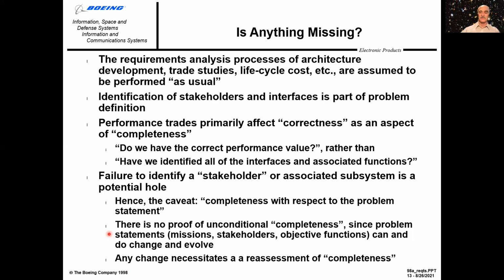We have a new stakeholder. What do they care about? Or we have a new set of environments. And I've worked on systems where we had that, and all of a sudden, requirements weren't going to work for a new set of environments, or there's new design constraints because certain interfaces are not okay or certain kinds of interfaces are required. So any change in the stakeholders, their concerns, or associated systems and contexts means we need to reassess completeness.